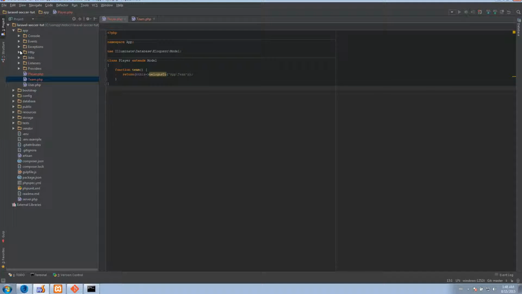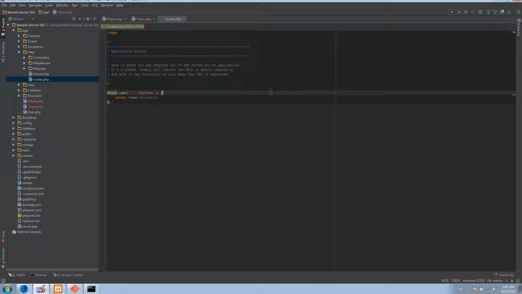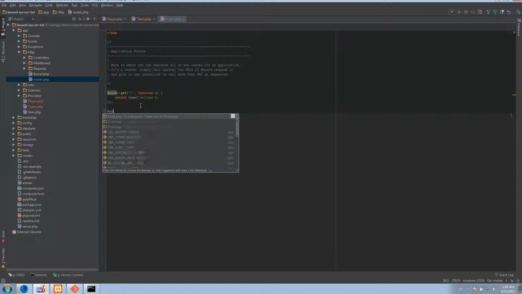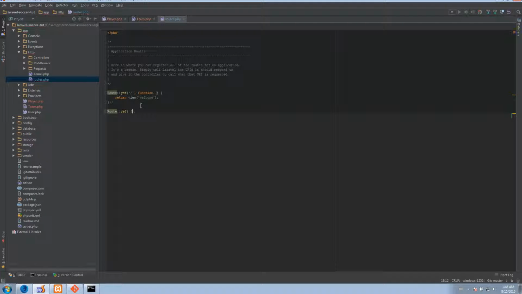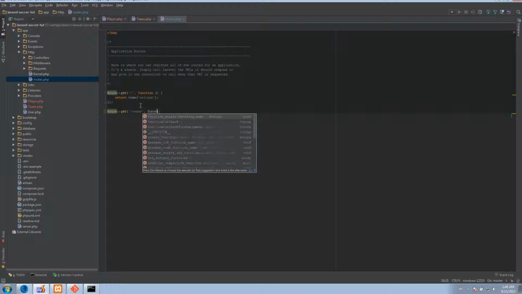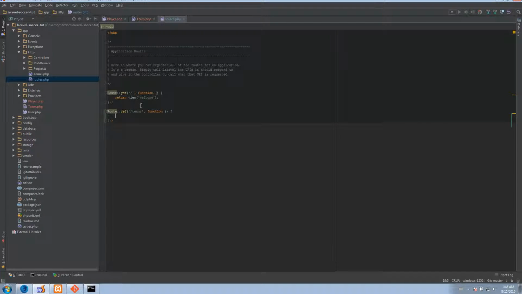Good. Right now I want to make a little bit of output to see if it's working like I want it to. So I'm going for Route::get. It's the HTTP verb you want to use right now. Teams. And I'm going for a closure, no controller right now, just for showing you that it's working. You go on to this in another stage, in another tutorial video.